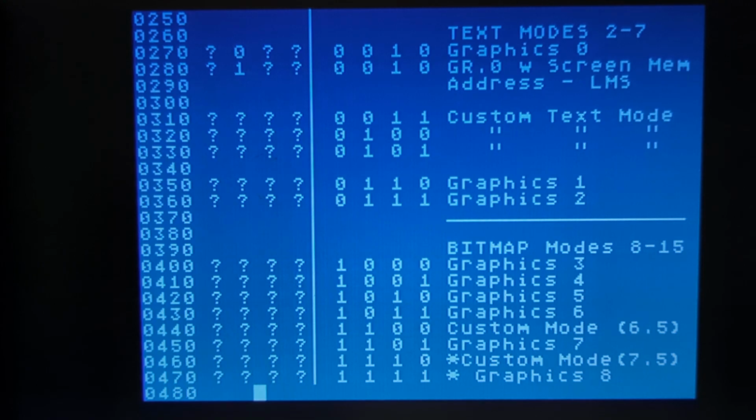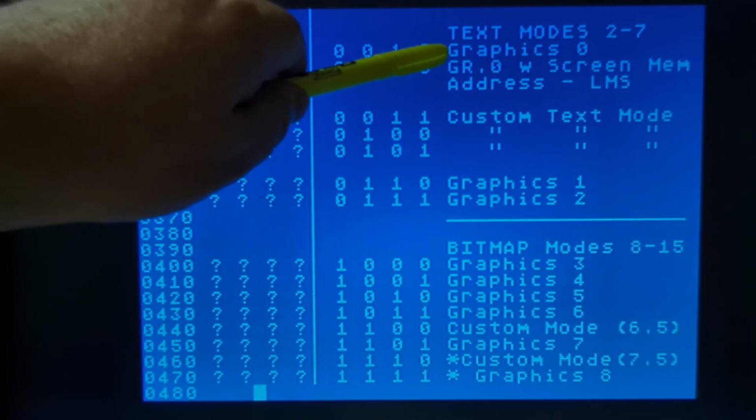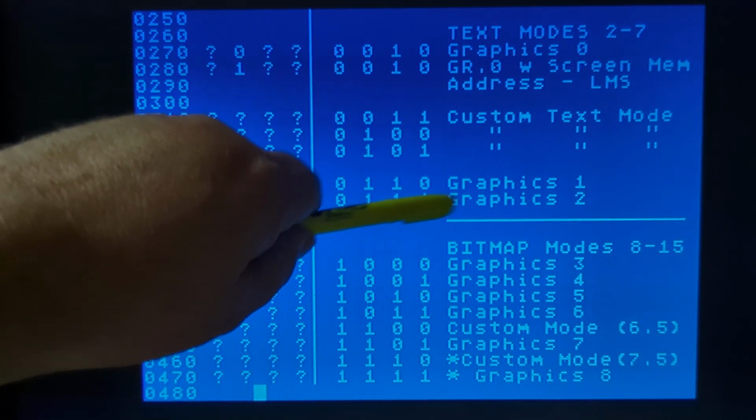After the blank scan lines instruction and the jump instruction come all the text and graphic modes. So we have text modes, and when I say mode here, I'm talking about ANTIC modes, not graphics modes. So we have graphics 0, graphics 1, graphics 2.